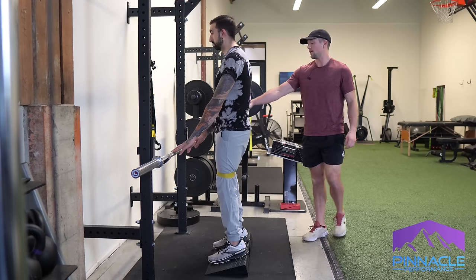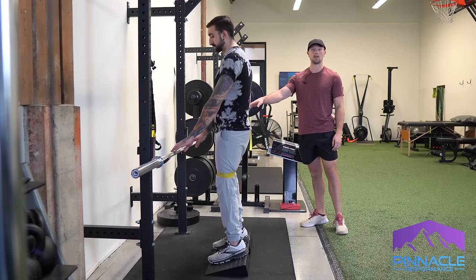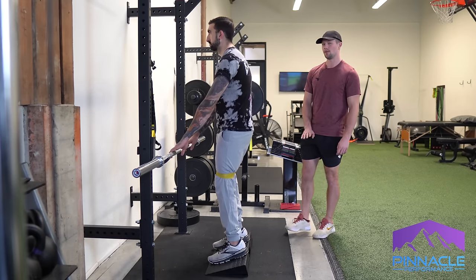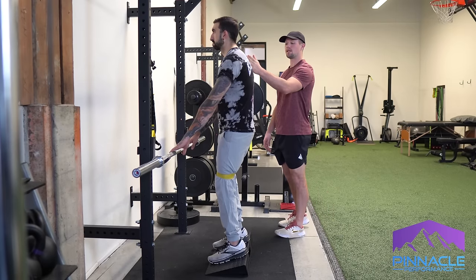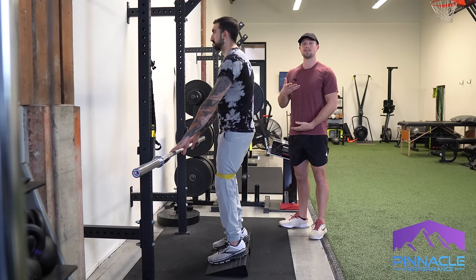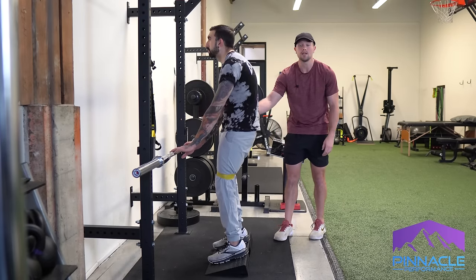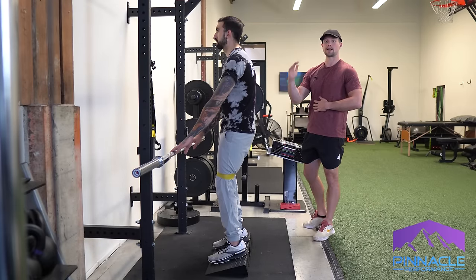Have a support with a bar or a desk at about waist height, if not a little bit lower. Trevor is going to make sure he's got a stacked head over his rib cage, over his pelvis — feeling nice and tall through his posture. Then he's going to exhale through his mouth, feeling his ribs come down without his sternum depressing. He wants to stay tall, but with a little bit of a rib cage down stacked position, eyes looking straight ahead.